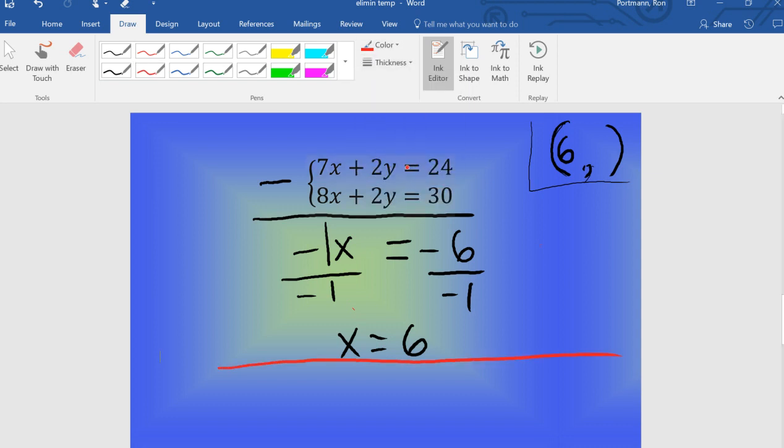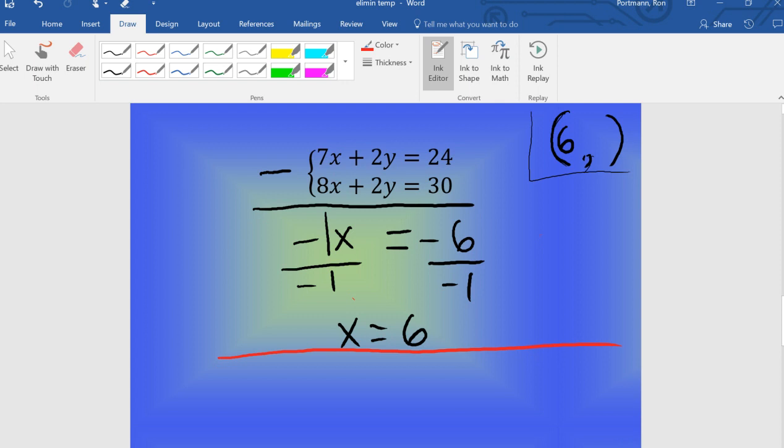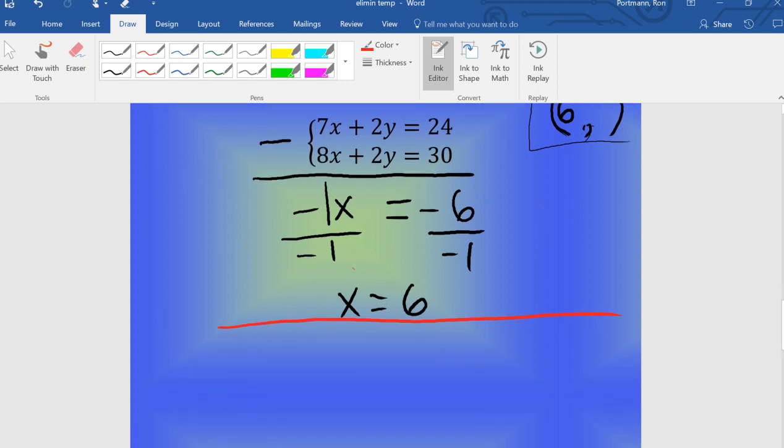Well, now that we know that x is 6, we can take either one of those equations, it doesn't matter, and we can put 6 in for x. All right, so let me scroll. There we go. If x is 6, I'm going to take just the first equation because it looks a little bit easier. The numbers are a little bit smaller, but it does not matter. You could have just as easily taken the second one. We're going to put 6 in for x, and we're going to finish writing the equation exactly the way it's written.